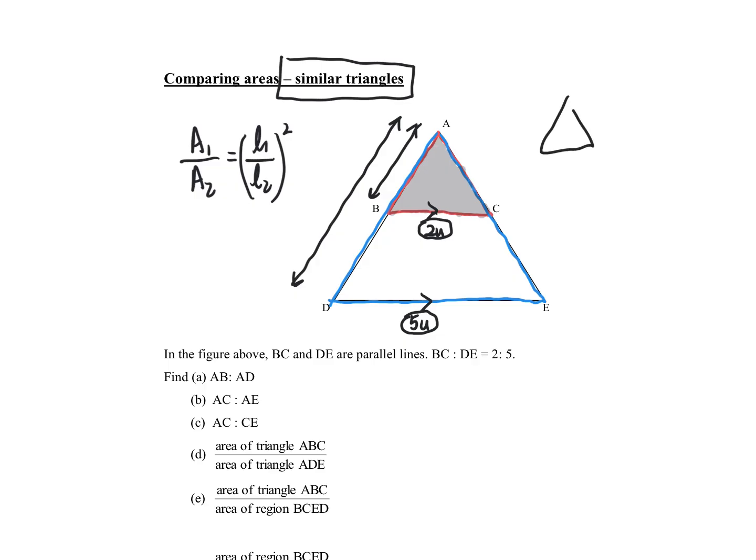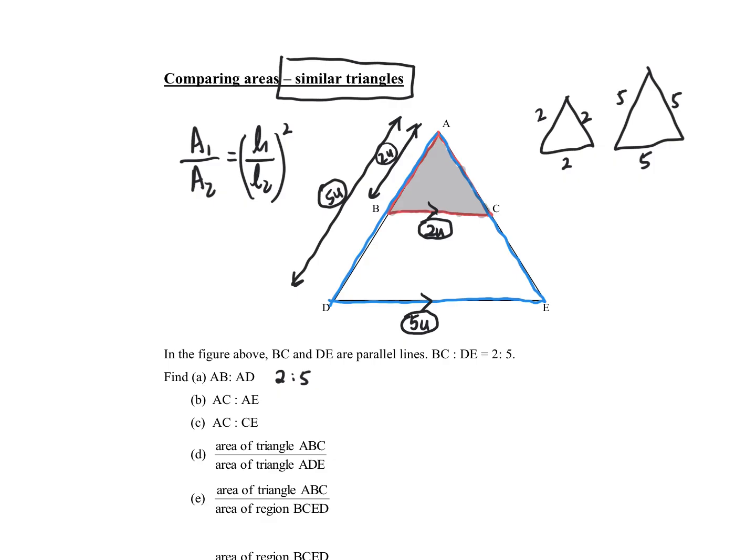Remember when we have similar triangles, if I draw them separate, if this is 2 is to 5, what is this? Also 2 is to 5. So all three sides will be 2 is to 5, 2 is to 5, 2 is to 5. So same thing here. This one should also be 2U. The whole thing should also be 5U. So this is also 2 is to 5. But the question they never say. They will tell you they are similar triangles, or you have to prove in part A that they are similar triangles first.